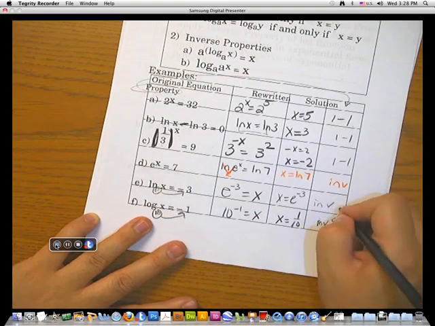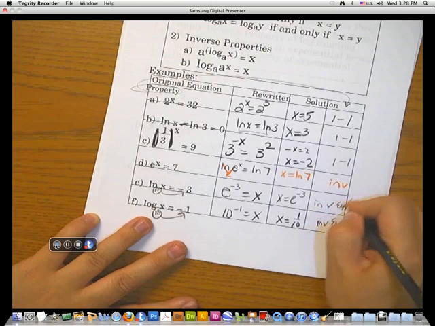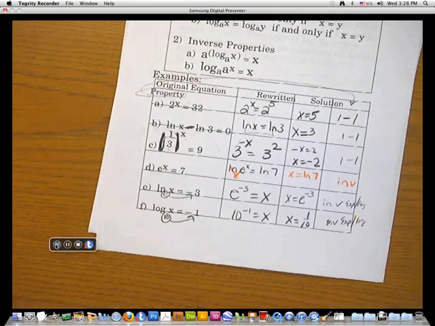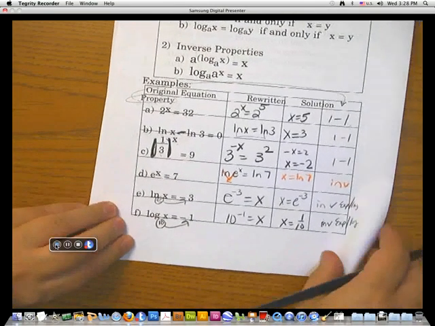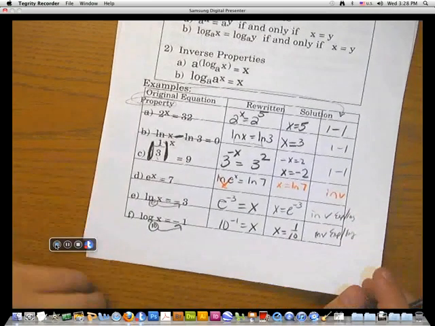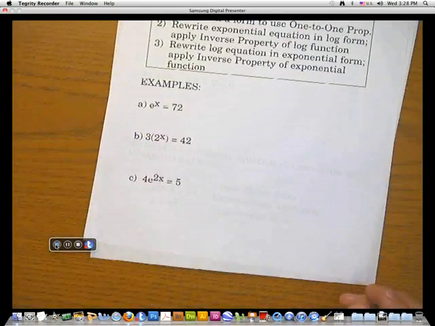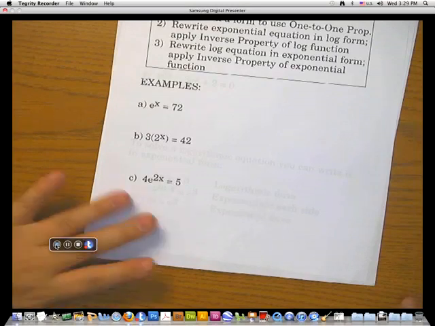This is the inverse of our exponent and log components. So just ways to be able to solve and the steps to do it. Something that we should be a little comfortable with. On page 2, we're just going to go through some solving and how to solve for x.